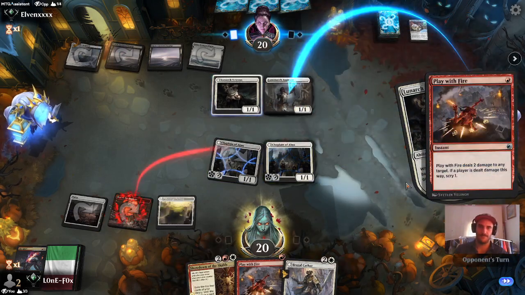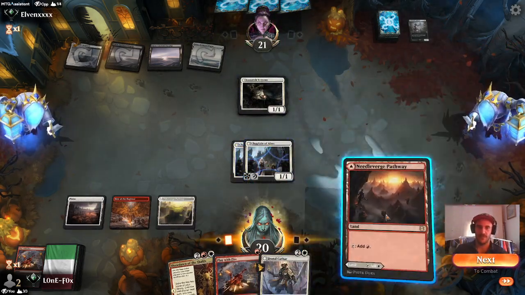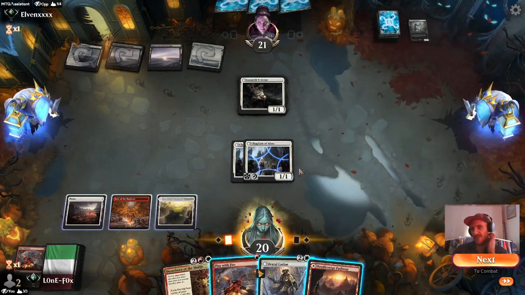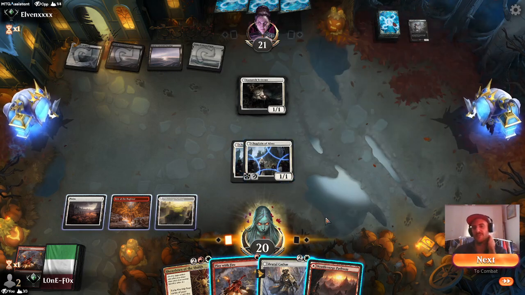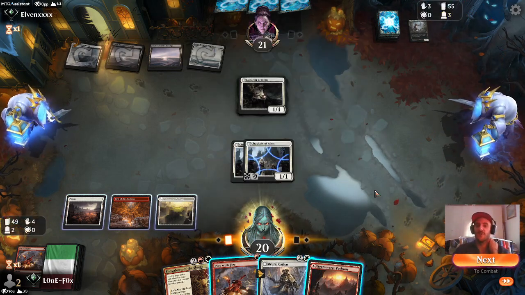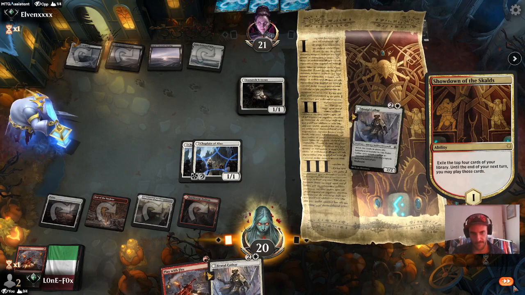What's up? You could have said, well, why didn't you go for the Luminarch with the Brutal Cathar instead? Because then he's less incentivized to get rid of my Brutal Cathar, because all he's going to get back is this. But he's definitely more incentivized to get rid of my Brutal Cathar with his removal, because he's got black, if I have a Luminarch Aspirant under it. So I think I'm just going to go for the Showdown first.